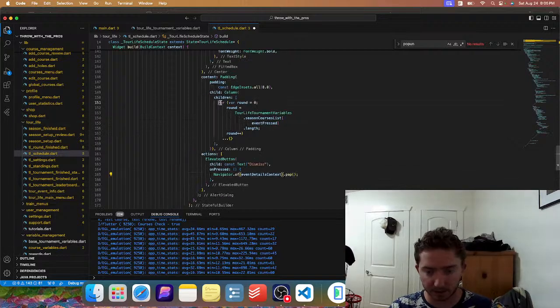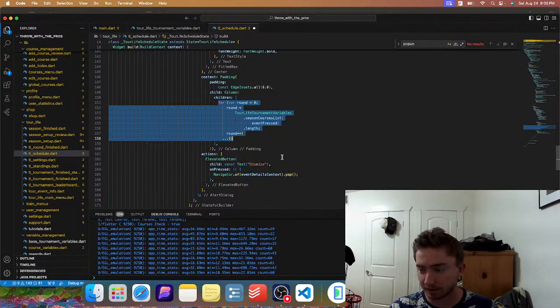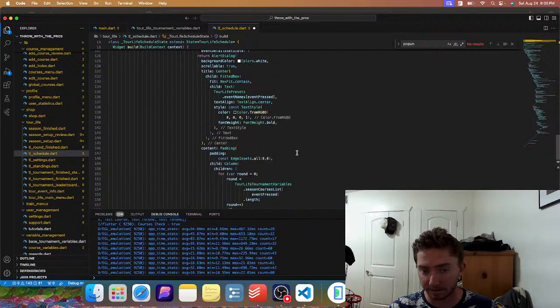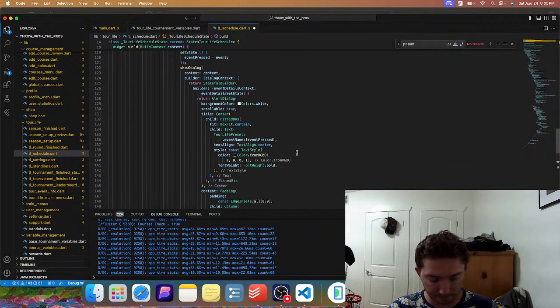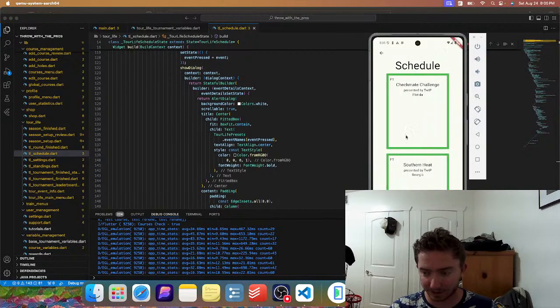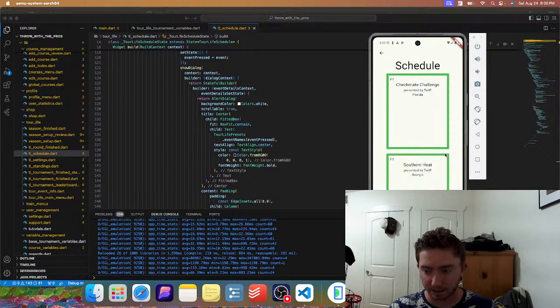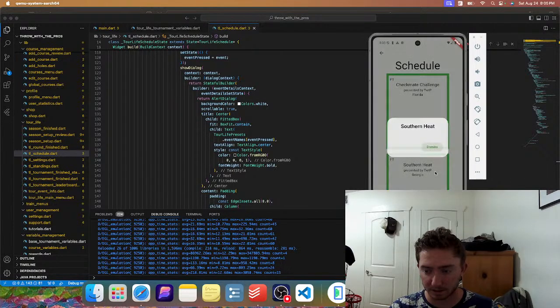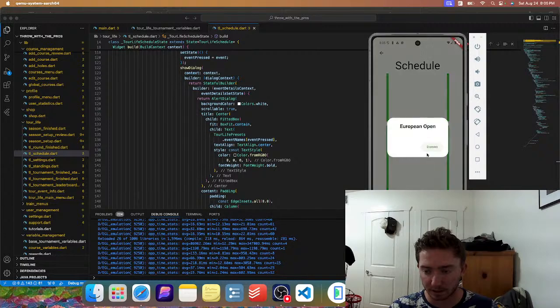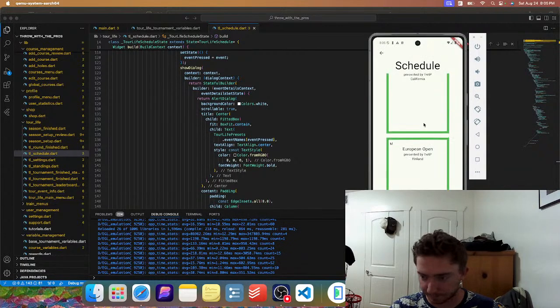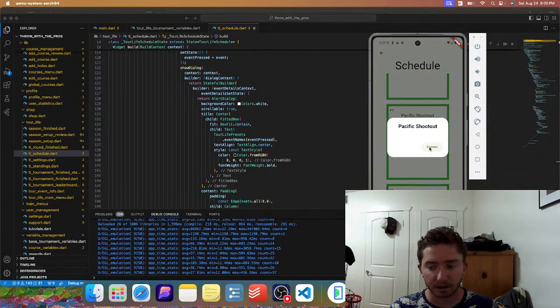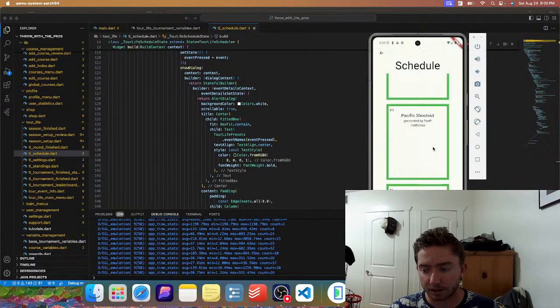How is this an easy for loop to read? What do I need to do so that it doesn't format it like that? I don't know. Let's just try it. Yeah, so that works. Can't click outside of it, but the second you click in it, we've got our list. Okay, so that works. Pacific Shootout.